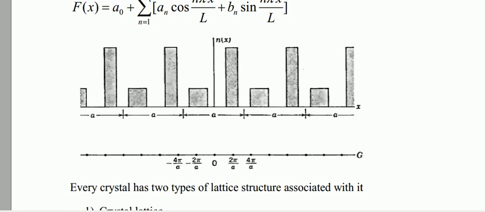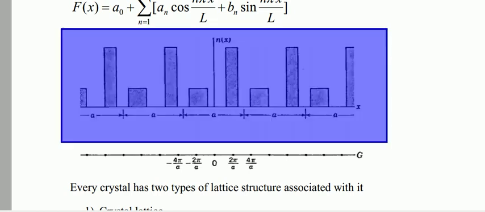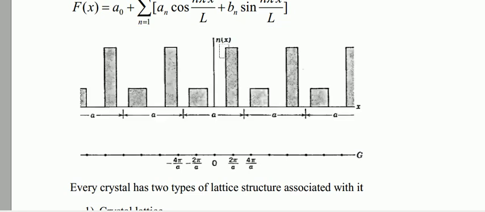Before going further, let me describe this graph. This was the 1D graph that I discussed in the first place, telling you that this is the electron charge density. You see the electron charge density is getting repeated on this side and this side, and the interval of repetition is 2 pi by a. These are the 4 points in the Fourier space. And look at the interesting thing about Fourier space: it is 1 by length. Just remember this very important point. Okay, so let us continue.